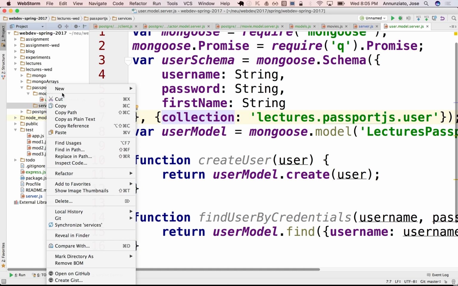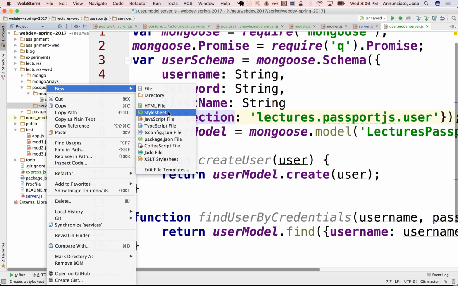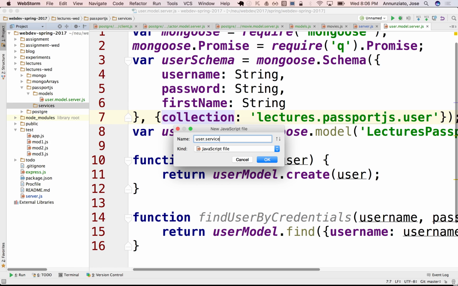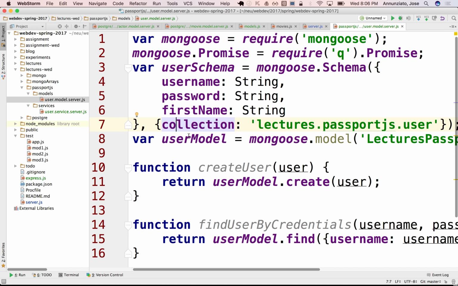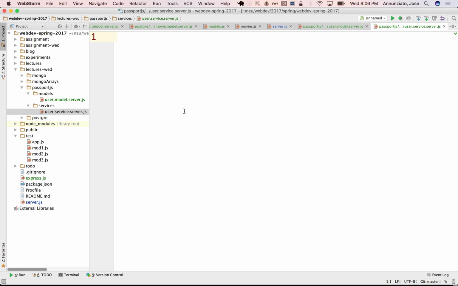Now let's create the service that does this, right? So the service will be user.service.server.js. Okay, and in here. Oh, wait a minute. What else do we need here? The model, the service. Okay, so in the service, we're going to have to create a whole bunch of requests to be able to log in and whatnot. So let's try login first. Okay, logging in.